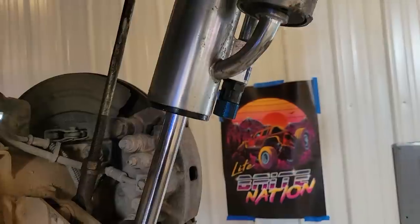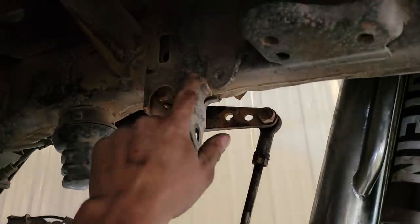So sick. Now we're at droop, or we're at ride height, basically. So now I just gotta cut this guy off.